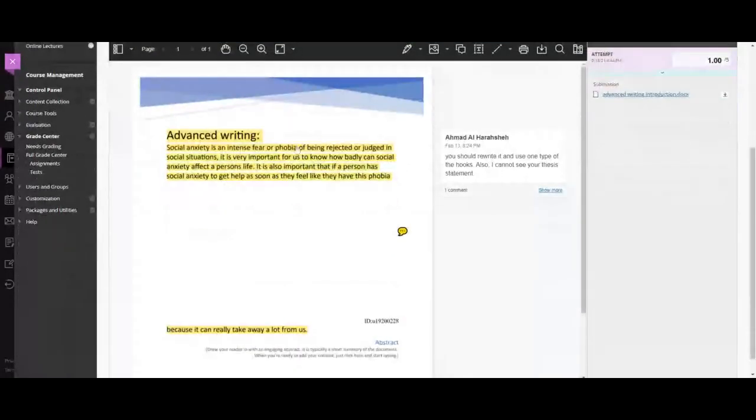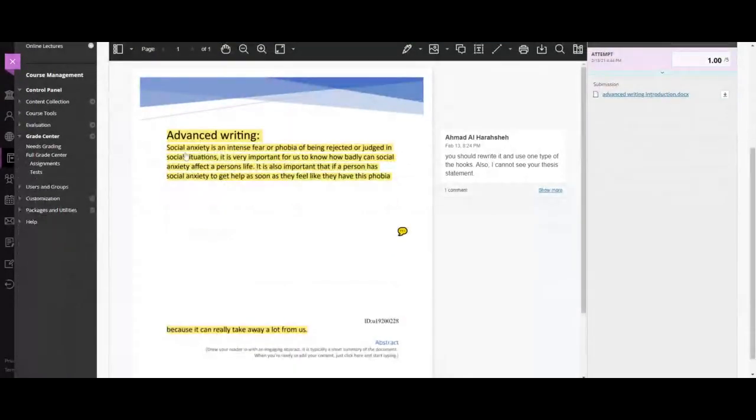Okay, we talked about 2 types of thesis statements. We talked about the first one, which is direct, and the second one, which is indirect. That means the meaning can be implied, or the points that you are going to discuss can be implied from this thesis. But what I want, and I asked you to do, is to write a direct thesis statement. I'd like you to write a direct thesis statement. Now I will show you the feedback of some students here.